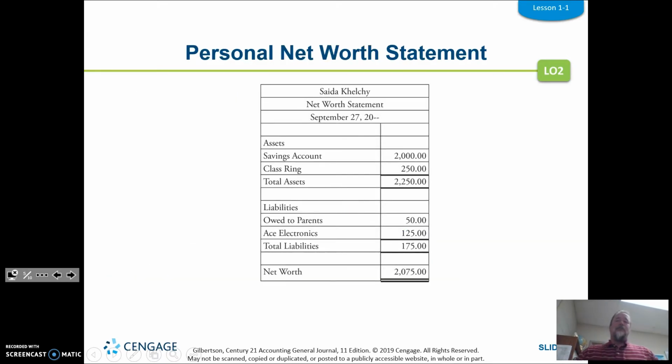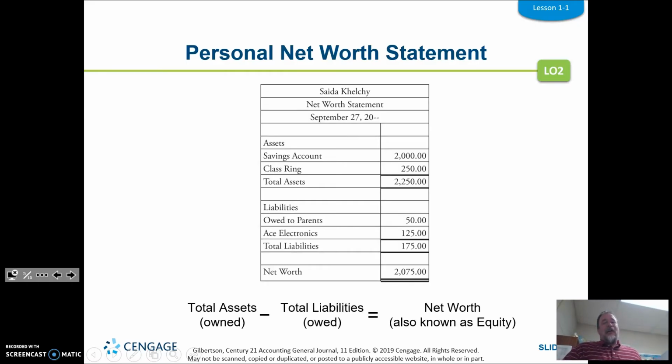Now, here's a basic personal net worth statement. And we have this accounting equation down here, and that's total assets minus total liabilities equals net worth. Okay? Now, the equation shows the relationship among items of value that a person owns and the financial rights to those. And those could be your financial rights, or it could be a bank that you use to get a loan for one of those. So here on this net worth statement, it basically shows this formula.